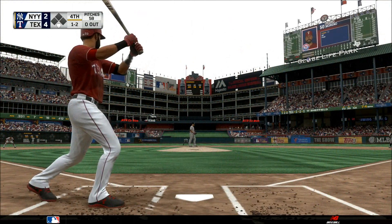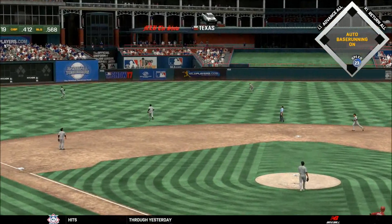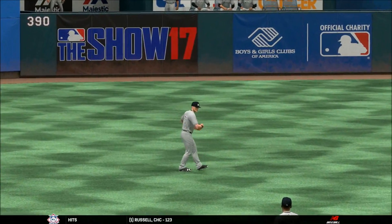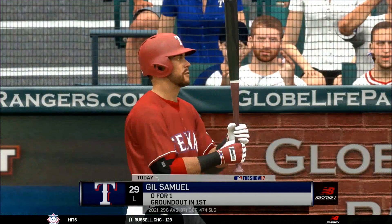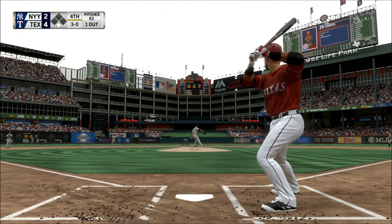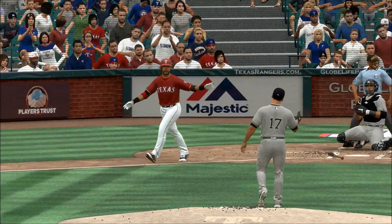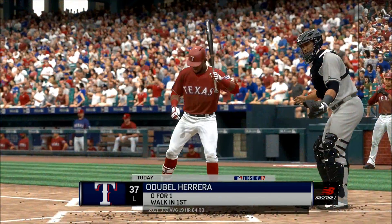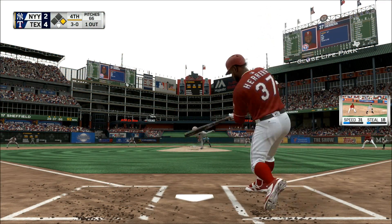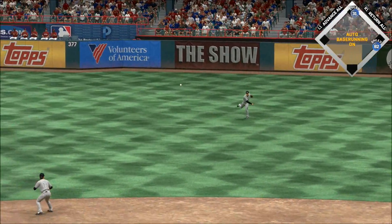Stepping in — the one-and-two pitch, this is hit high in the air out toward left center. Frazier will slide over and put this one away, that's out number one. Falling behind three-and-oh to the wrong guy right here — you don't want to mess around with him. He's going to have the green light; you throw one inside he still might turn and burn. Set to deliver on three-oh — he pulls this one into right, base hit.